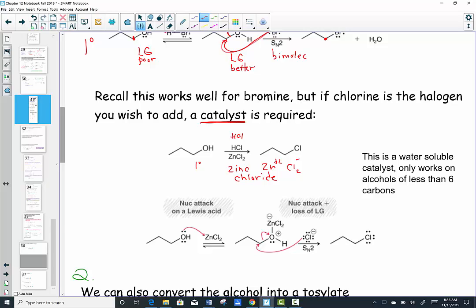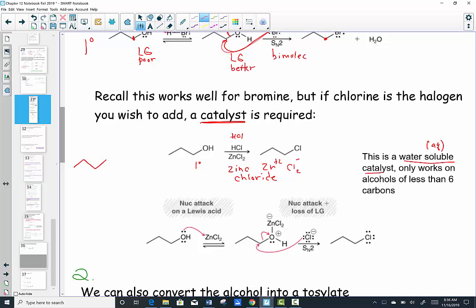I emphasize that because the catalyst is a salt, it's water soluble. It must be in an aqueous solution to make this occur, just as the acid is, HCl. And so we have a limit to how efficient this is just based on the alcohol's solubility. So in the first section, we talked a bit about the physical properties of alcohols.